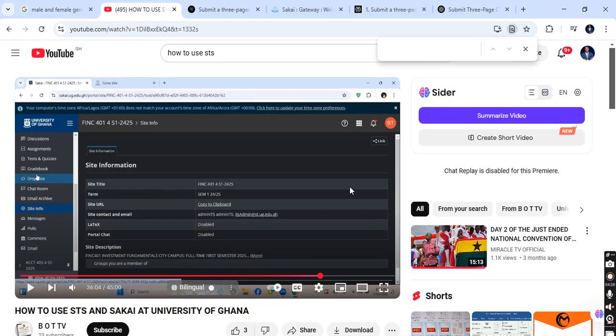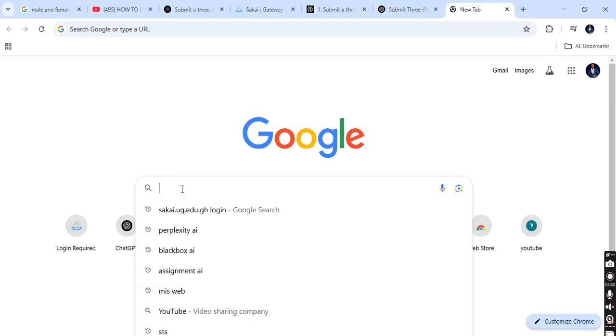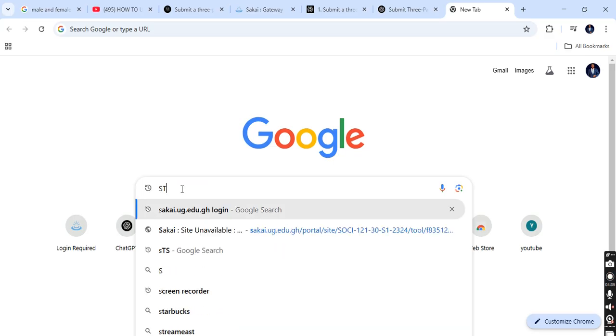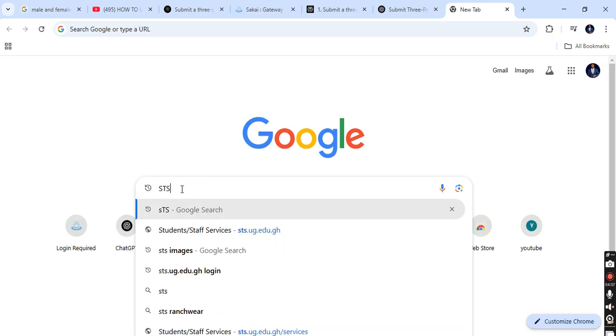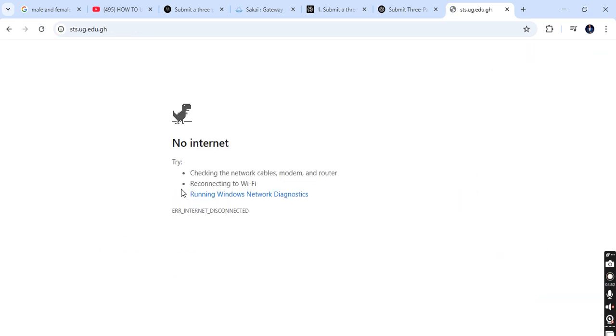So you open your Google Chrome and then you type in STS, or you can just type in sts.ug.edu.gh. Then you click on enter or you click on search.